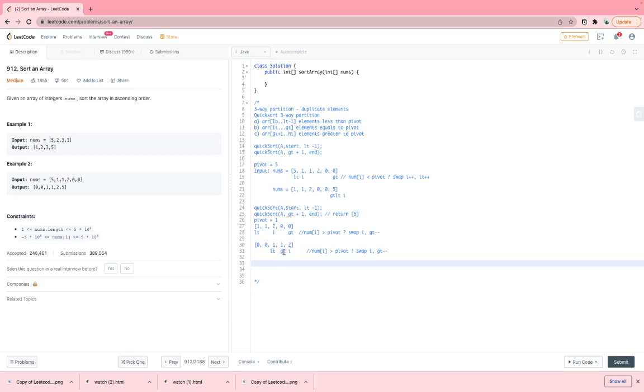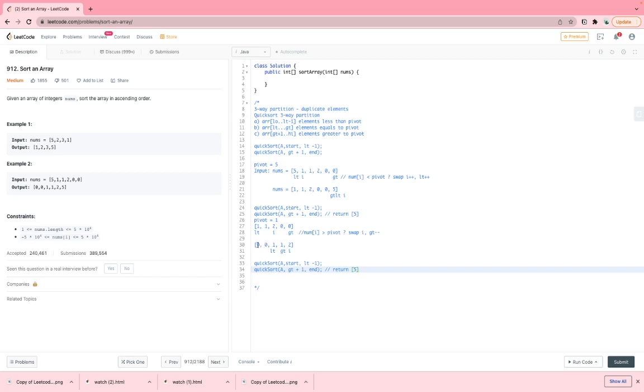So in this case, we don't need to do more comparison because I is already greater than that one, so we don't have to swap anything. We just stop like this. We have to make sure I is smaller than or equal to JT. In this case, we continue to do this: start, and LT minus 1 is here.